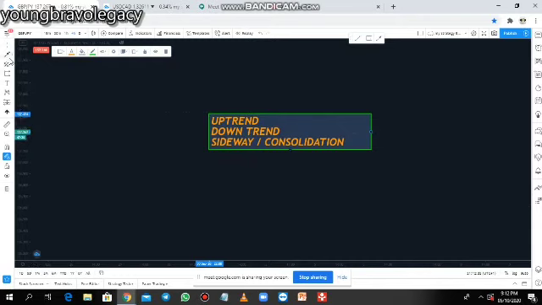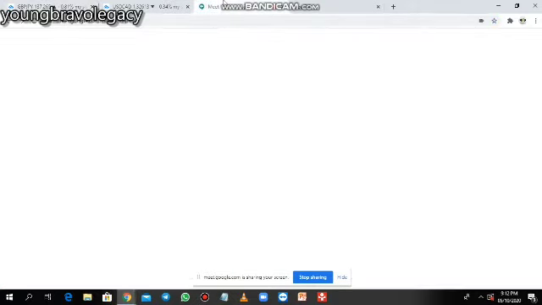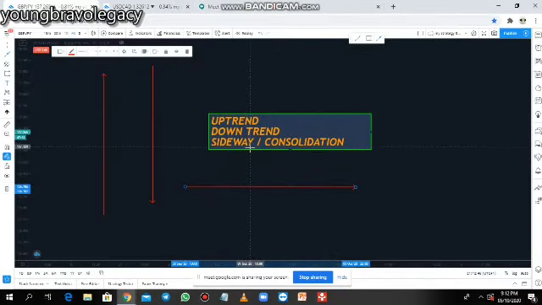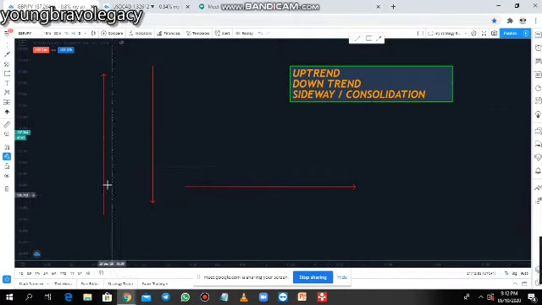From the name, uptrend means something is going up. Downtrend means something is coming down, while sideways trend means something is moving sideways. This is how we know these things in real life. Aside from the forex market, when we hear uptrend, we know something is going up. When we hear downtrend, that thing is going down. When we hear sideways trend, that thing is moving side by side. That is the layman understanding.